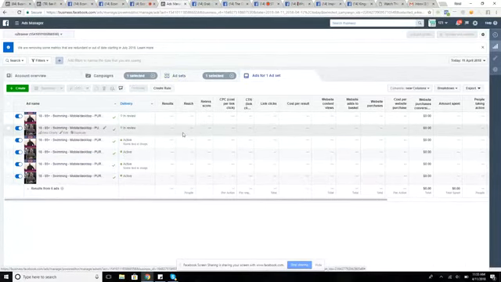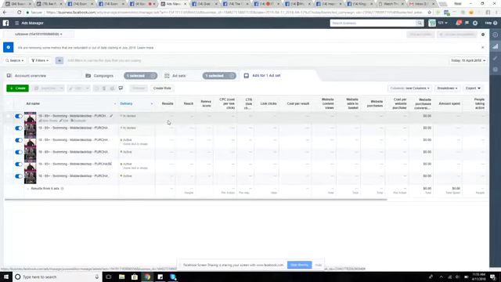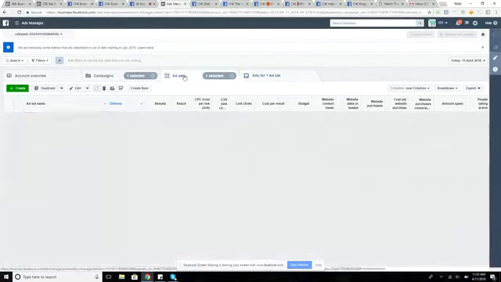So typically, let's say you're running one campaign to one ad set to one ad. Let's say that one ad's click-through rate is like 1.28, and that's it. So that's all you got to run with. Now, if you have 6 of them in there, one of them's going to have a click-through rate of like 1.2, and then 2 of them are going to have like a 5.8 click-through rate or 6 or whatever. So just turn off the really bad one, right? And then go with the ones that are working. Now, as they fatigue and as they start to die down, just rotate them again. Do the same thing. So that's it, guys.